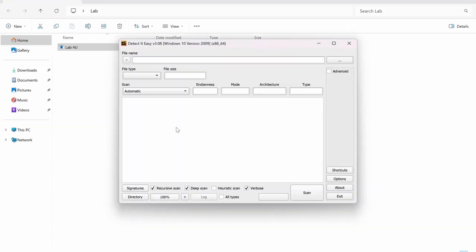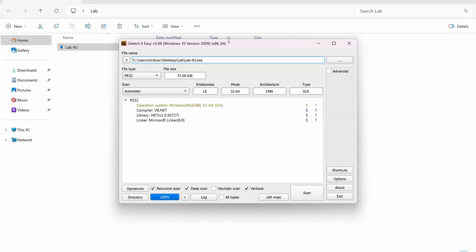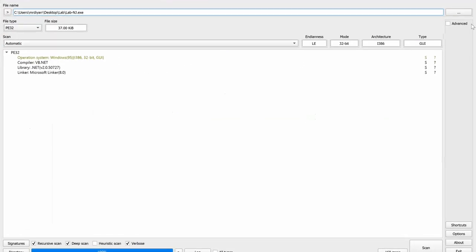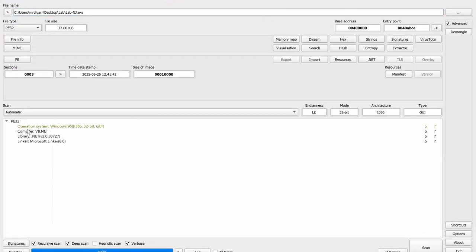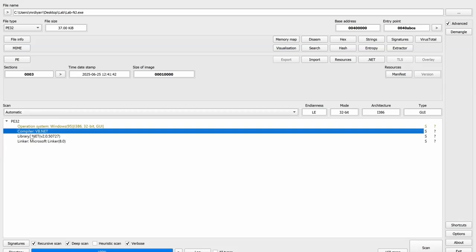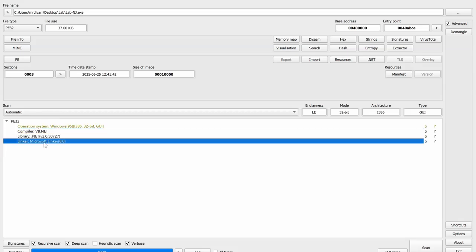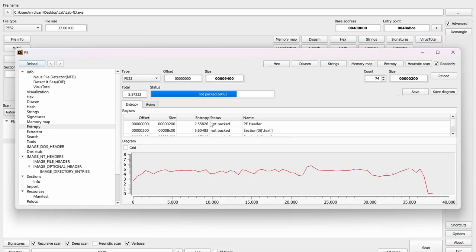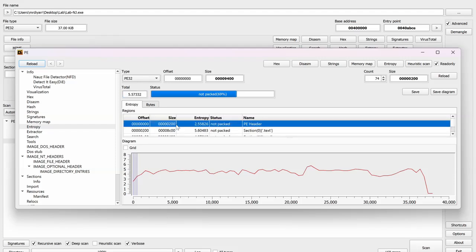Detect It Easy provides good information for us: the operating system is Windows, 32-bit architecture, compiler VB.NET, library .NET, and the linker is a Microsoft linker. You can click entropy to see if it's packed or not. Overall it's not packed, and by section it's not packed too.